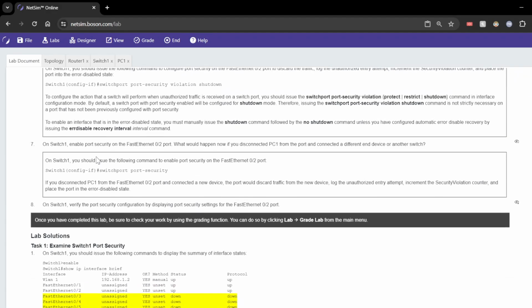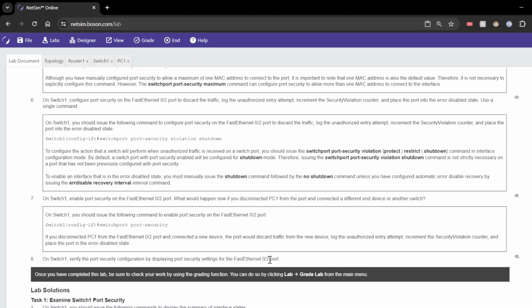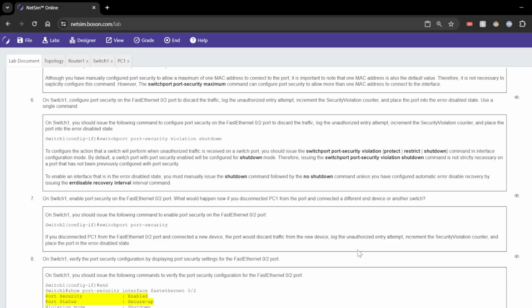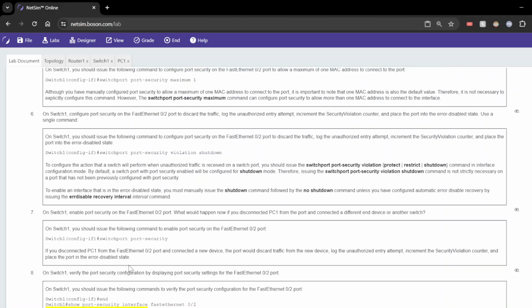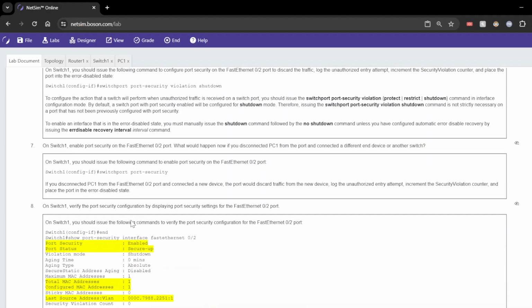Let's go back. Right, okay, that's my fault. I didn't specify the interface. So what we need is show port-security interface FastEthernet 0/2.